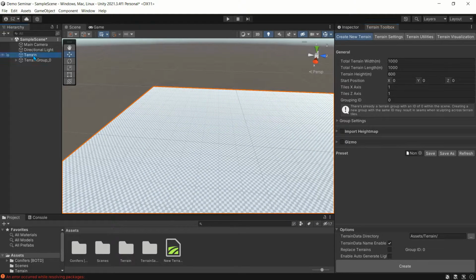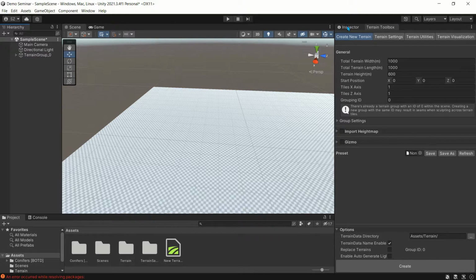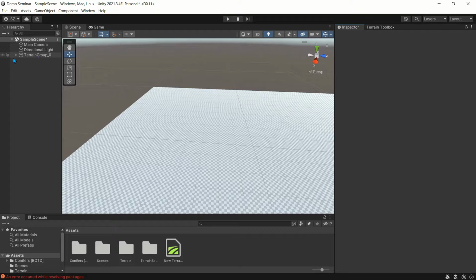So first I will delete this terrain right here and go to inspector. Right here you will see the terrain group and the actual terrain right here.